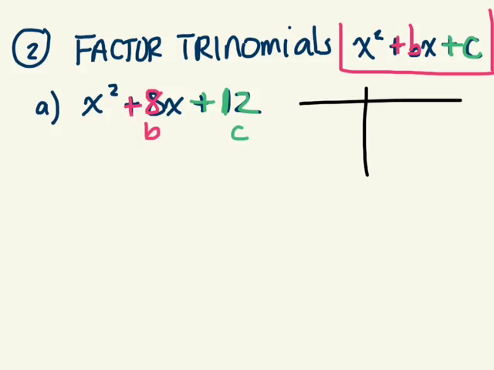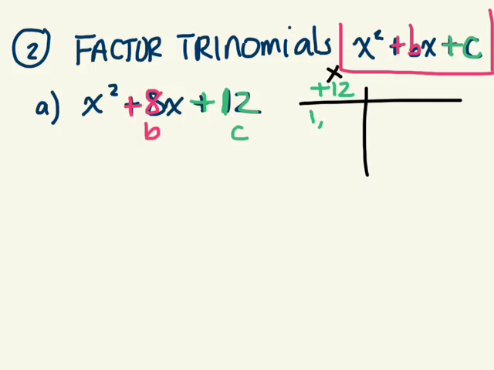We are looking for, okay, we'll draw a little chart here. Two numbers that multiply, so the product, they multiply together to give you, do you guys remember which value? B or C? C. Two numbers that multiply to give you C. So in this case, 12. So let's start with doing that. What are products of 12? What times what is 12?